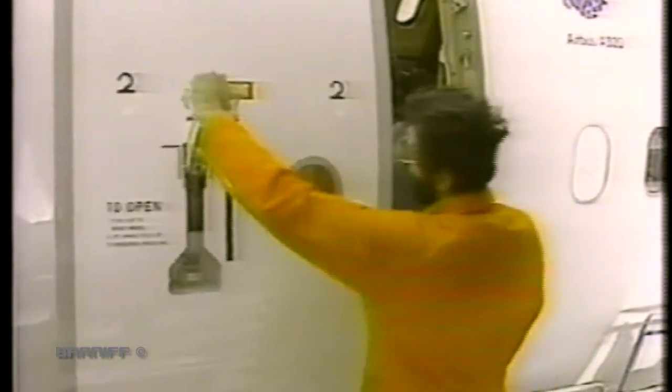Instructions for the opening of the passenger door are printed to the left of the door handle. Push the flap in and grasp the handle. Lift the handle up to the green line. The door will move slightly inward. Pull the door out and slide it towards the nose of the aircraft. Pull the door forward and lock in position. To close the door, press the GUS lock and reverse the procedure.